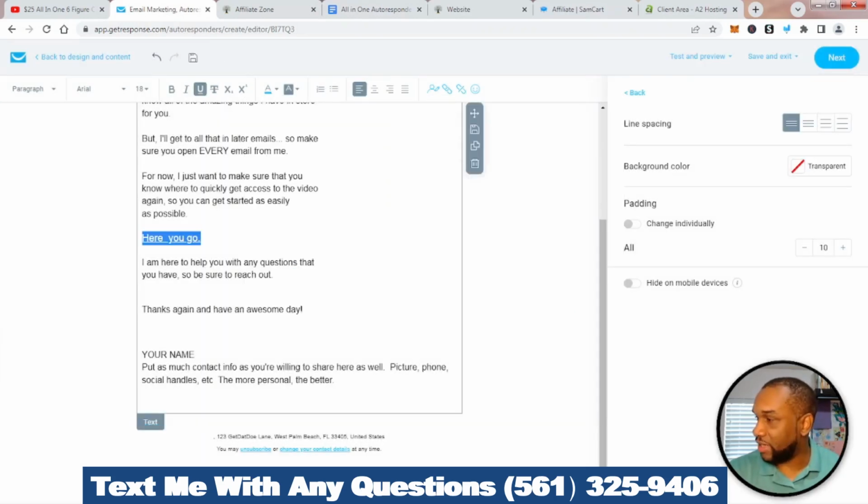and insert it. Now if I click away from it, you see how it's highlighted differently. While I'm here, I like to also make it bold. So I made it larger and I made it bold, so now it's more visible. It sticks out and shows that it's a link. It's underlined. That's perfect. So go through the emails, because you don't want to send out an email that says your name. So put your name.